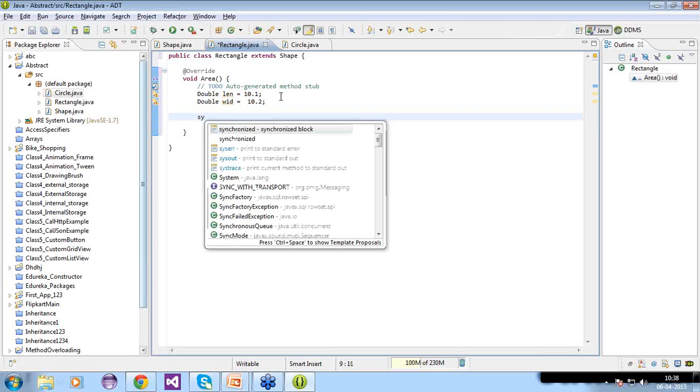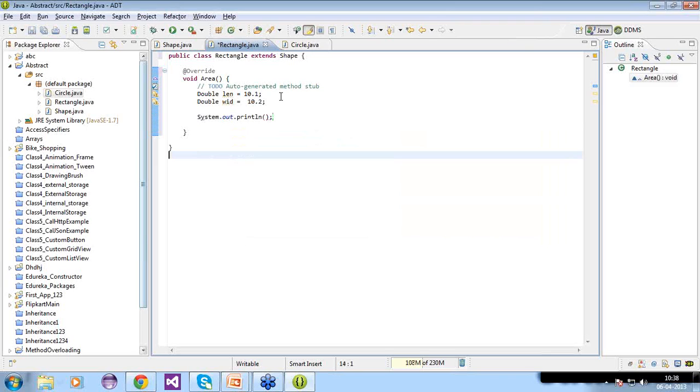Finally, I'll print System.out.println, the area of rectangle, and finally I just plus, it will simply send the multiplication back. Okay, that is len multiplied by width.